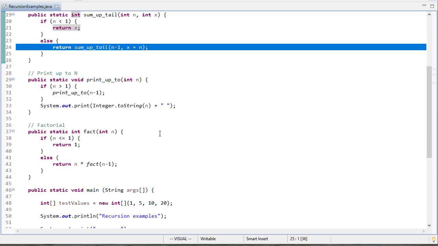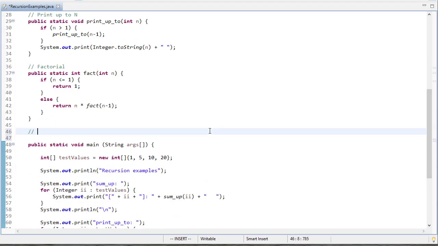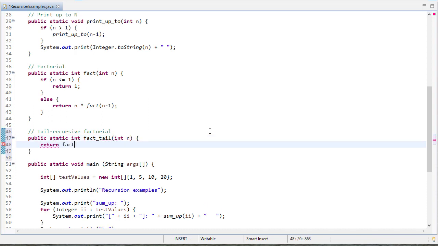So now let's take our factorial and rewrite that in a tail recursive manner. Just like before, we're going to call a helper method, and then we're going to start at 1 this time because we're going to be using multiplication.